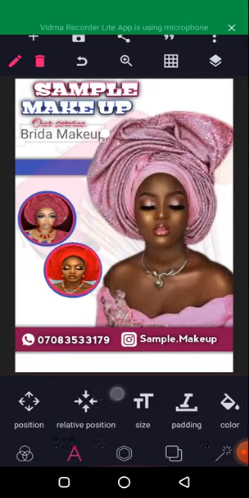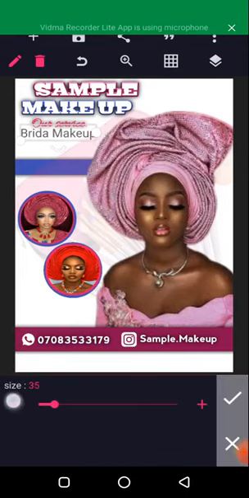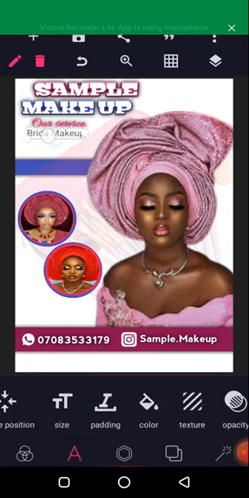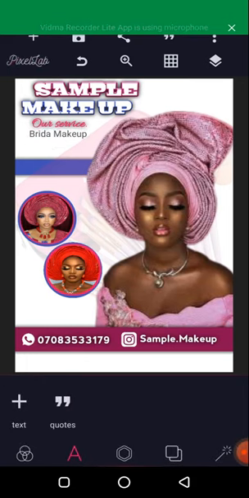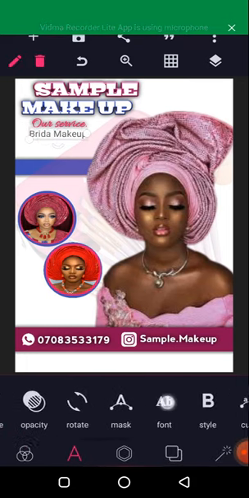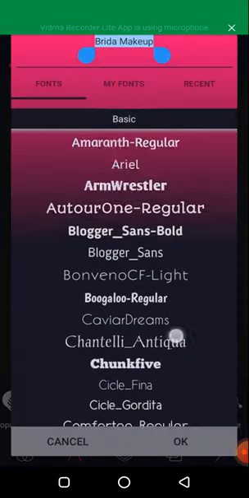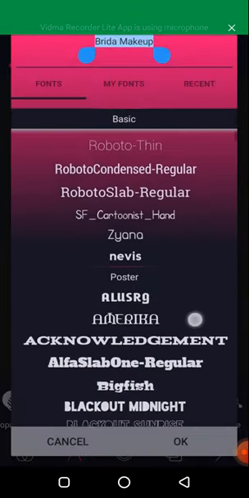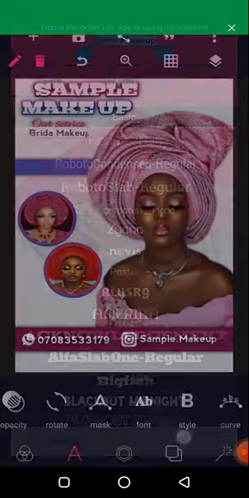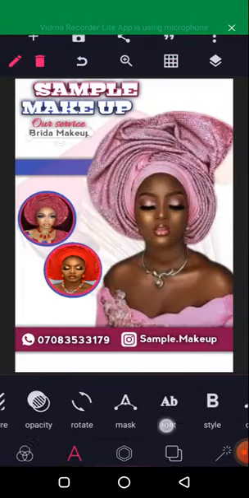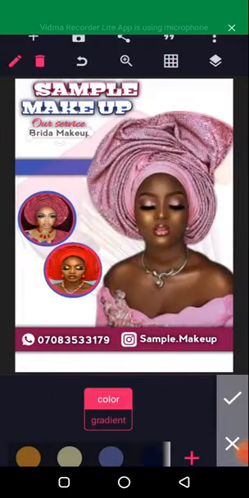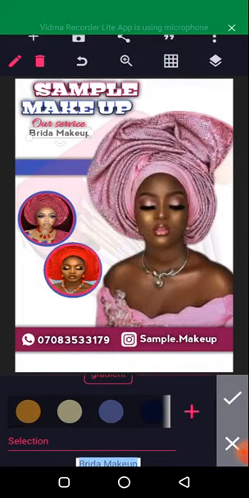And let's reduce the size. The size is too much. Okay, let me leave it at 27 and see if it's okay. Bridal makeup, right? Then the font. Maybe I should use Nevis. Nevis font is quite okay. Then the color. What should be the color?